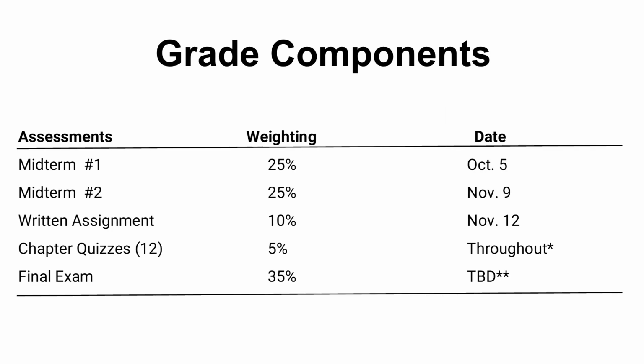For our grade components, this is where you're going to see all of those different sources of grades. We do have 2 midterms and a final. I try and keep the weight of those assessments as low as possible. So the midterms are each worth 25%. The final exam is 35%. I don't love those classes where you end up at the end with a final exam that's worth like half your mark, because that can be really nerve-wracking. So this way they're all kind of split out.